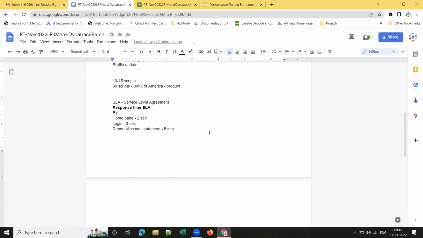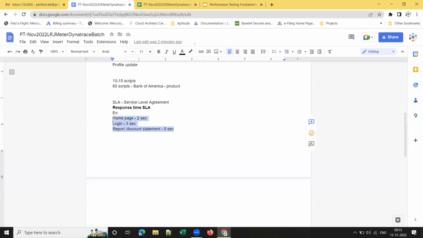One more doubt: we have 5 transactions in a scenario. Is the response time for all transactions or for each individual transaction? SLAs will be for individual transactions. They can't be generic. The answer to your question is here itself. See, home page, login, report statement.